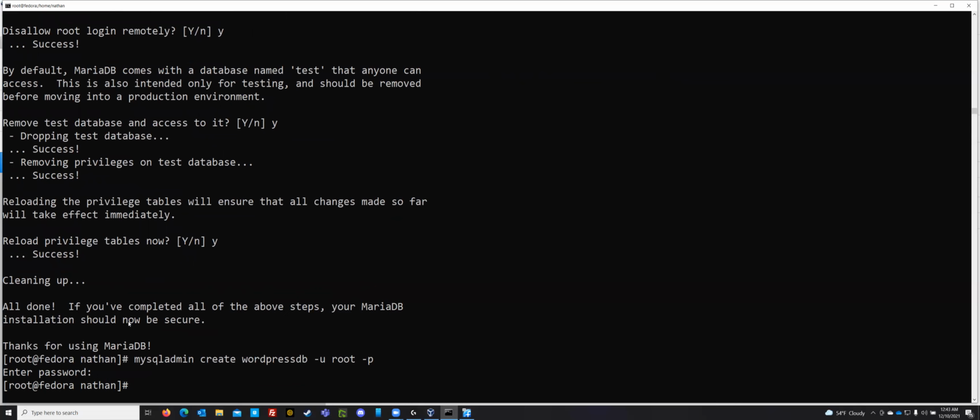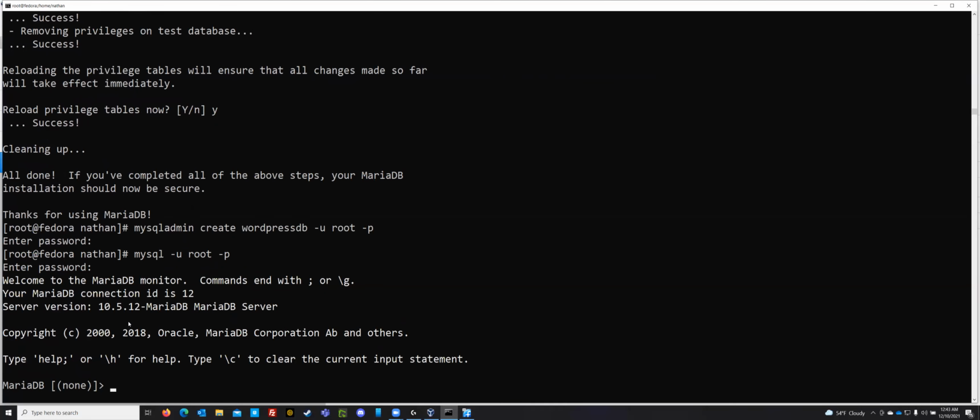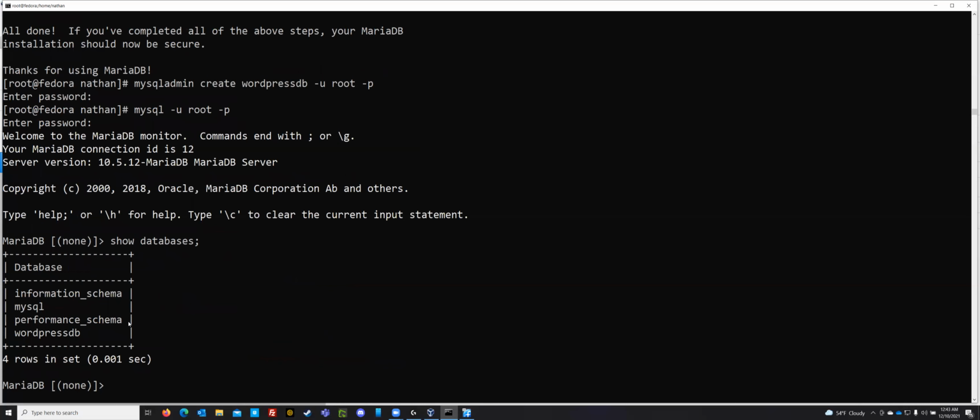Once that is good, we'll log in with mysql -u root -p. There's our password. And now you can see that the prompt has changed to MariaDB, letting us know that we're now in SQL, or MySQL. So now we'll do the command show databases. Make sure that it added our database, and there it is at the bottom, wordpressdb. So that worked out well.